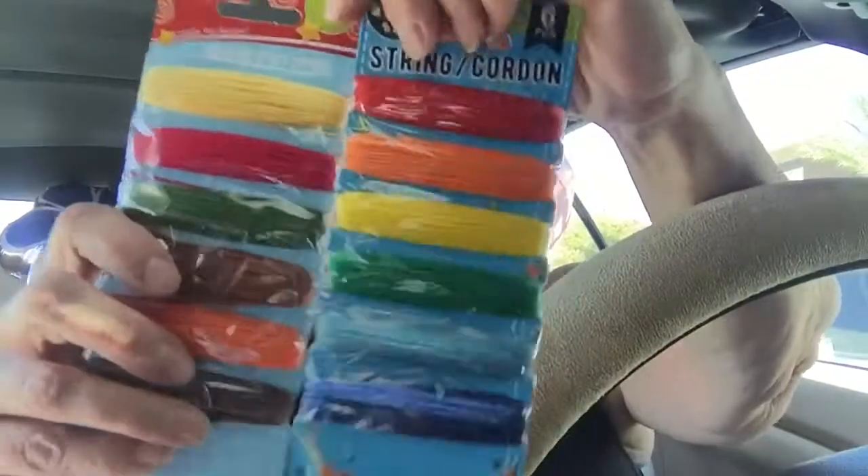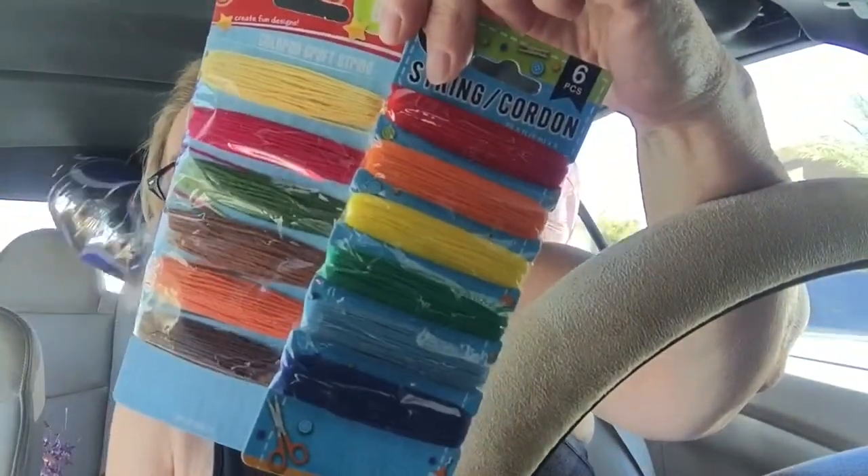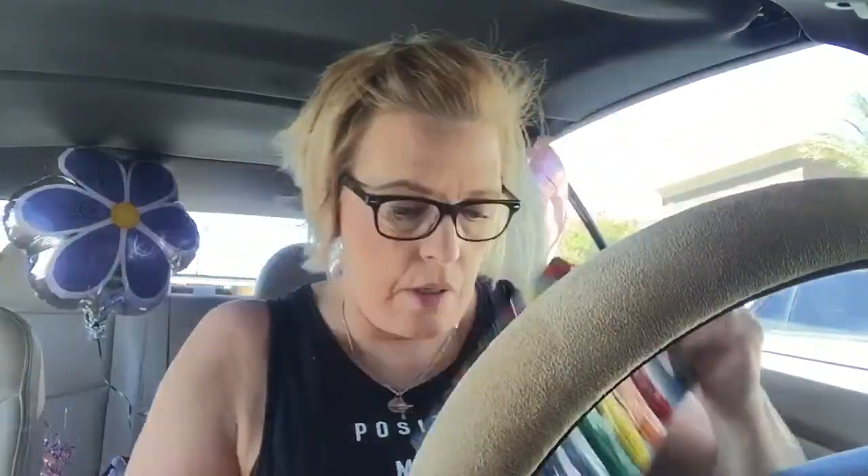I found the colored craft string — I was looking for the regular string but haven't found it in the last couple of visits. I might run over to the 99 Cent Only store to see if I can find it, but this would be nice for crafty projects. Some of my friends and I are going to a craft fair at the Silverton Casino on September 10th, and there are more following. Depending on how much I can get done with our move into the other house, I might do one of the craft fairs there later in the season.